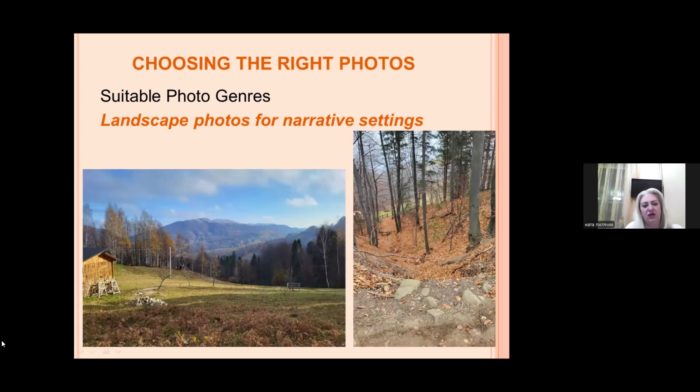The next photo genre is landscape. We consider landscapes to be difficult for describing, but easy for watching. These two pictures were taken by Olha when she had a rest in Kosmach, so it is in the Carpathian Mountains. And here you may ask your students to use narrative settings for storytelling.